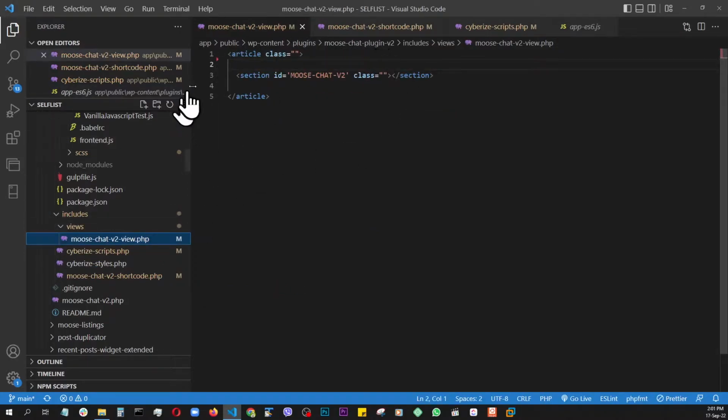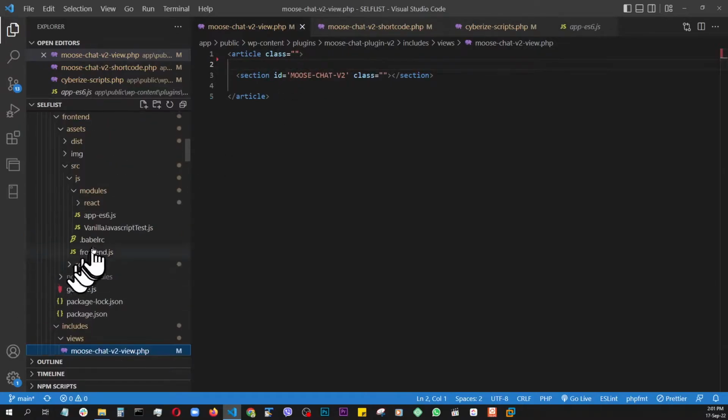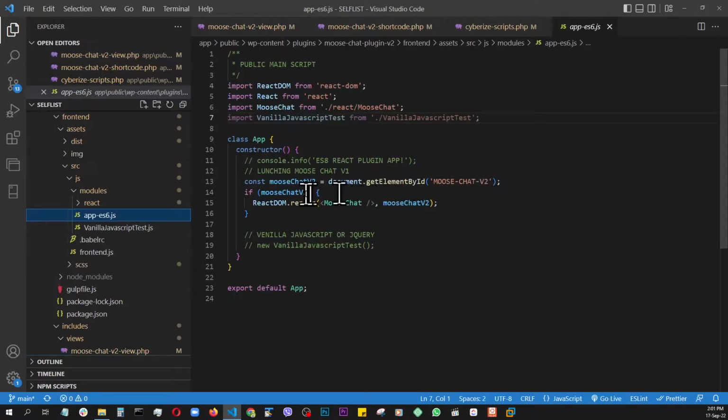See this little block with the ID Moose Chat v2? This is what I am calling in, making sure it is present on the page, because we don't want to start loading this on every page. So I check for that first, and then I call React DOM render, bringing in Moose Chat and giving it the location where to load.